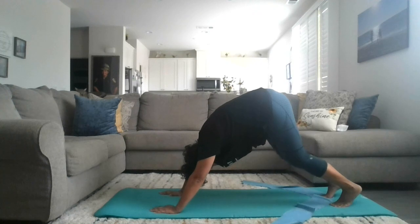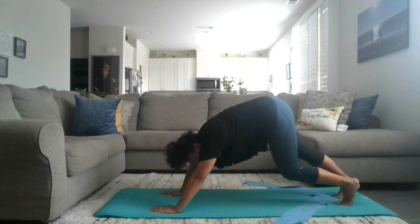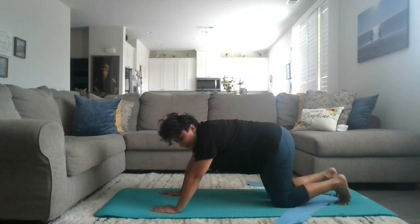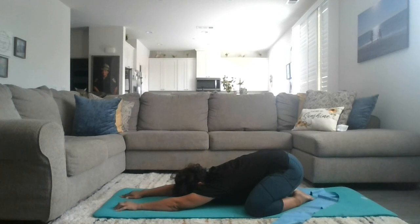Five, four, three, two, and one. Go ahead and bend your knees. Place your toes together. Open your knees wide into your child's pose. Lengthen your arms in front of you. Inhale and exhale.